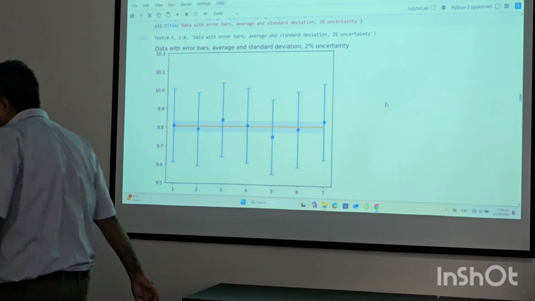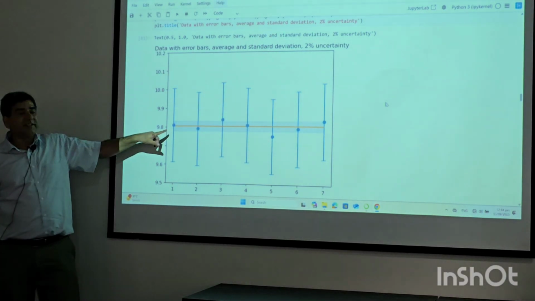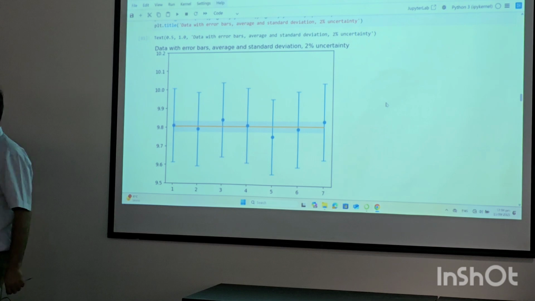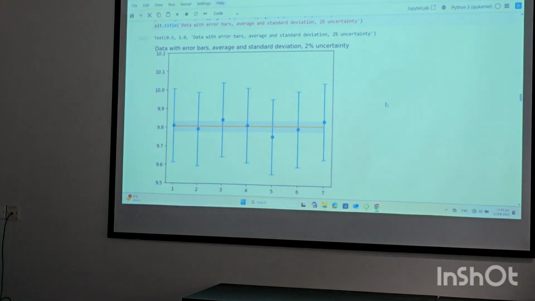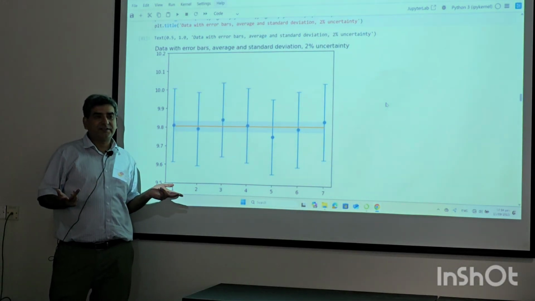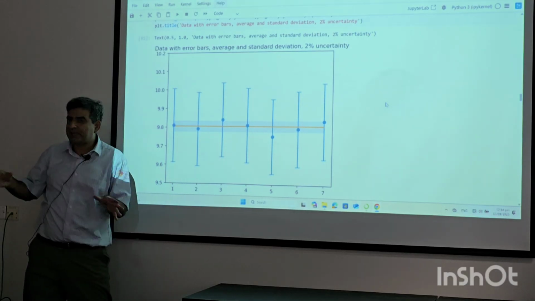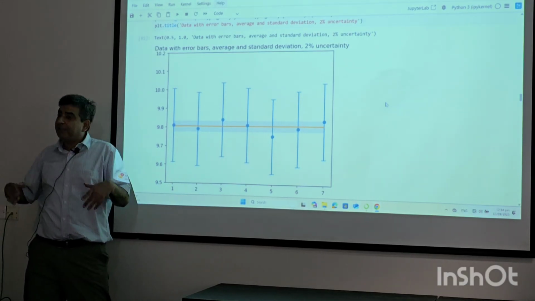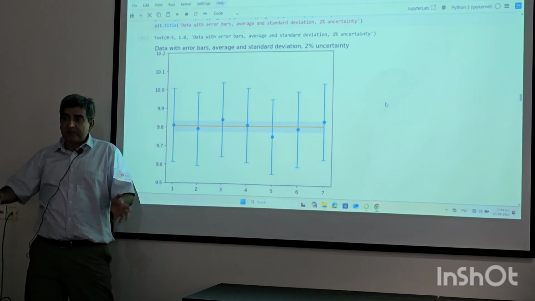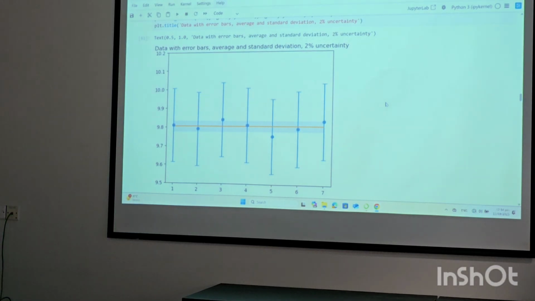Okay, so I've done this for you. Doing this is important, in fact crucial for this data set, because the type B uncertainties go way beyond the standard deviation band. The standard deviation band does not account for the type B uncertainties. In the previous cases, the error bars were too small and therefore they would not have any perceptible effect on the final uncertainty. But here they will have not only a perceptible but a significant impact on the final uncertainties. Okay? So now let's see how we can do all of this.